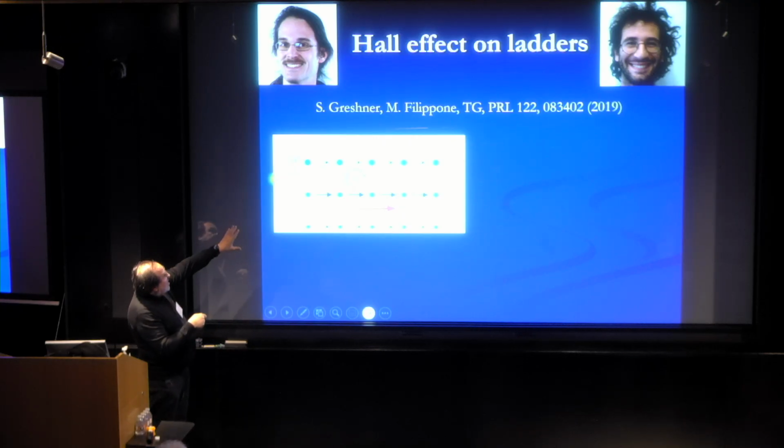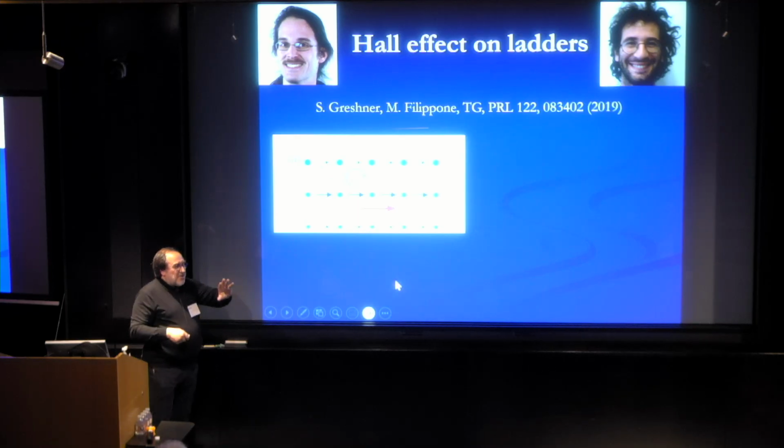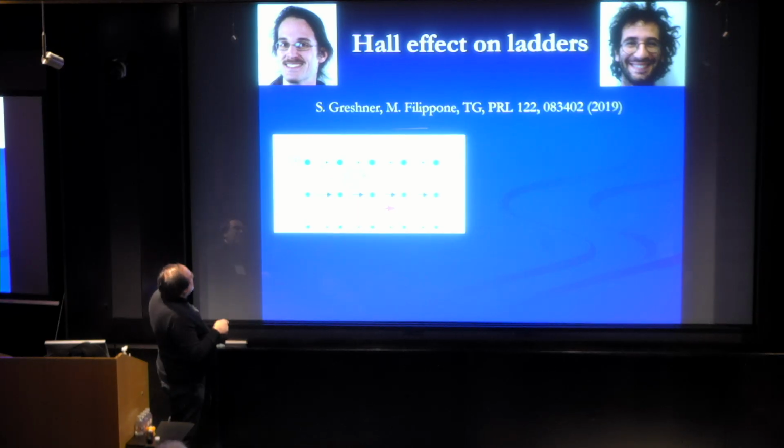Actually, what you see here on the plots, I don't know if Steve would approve the drawing or not, but what you see as the size of the dot is the population. So you notice this is the result of the DMRG. You see that there are more atoms on the top chain than on the bottom chain, and the arrows denote the current. So you see that the current is not flowing uniformly, but you can still determine the total current.